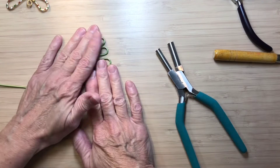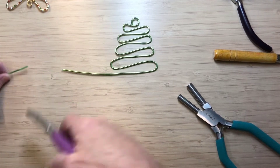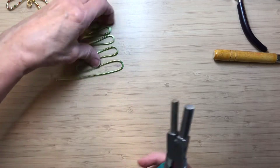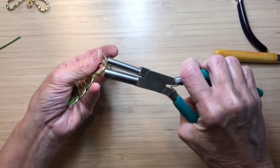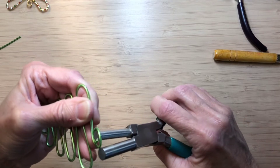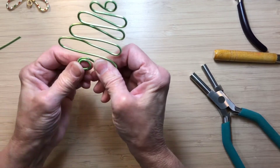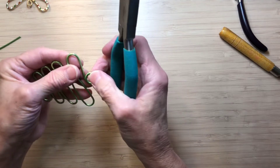It doesn't look as pretty as the ones I made before, but you can see how this works. I'm going to cut it off and bring the trunk in a little bit. Now I'm going to take the smaller mandrel and just roll the end of the wire in, lining it up and simply bringing it in. You don't have to have as many turns as I'm having if you don't want to. Now I take it off and make sure I've got a nice loop there — I don't want that overlapping.